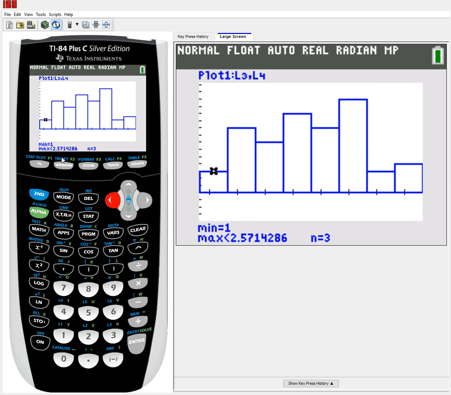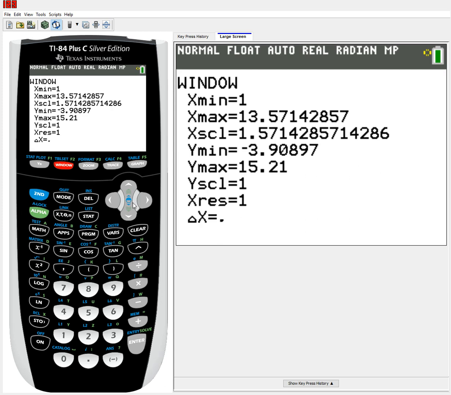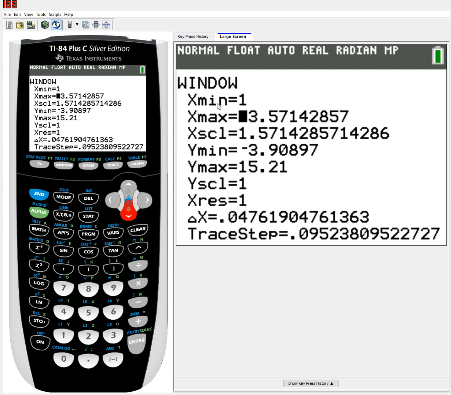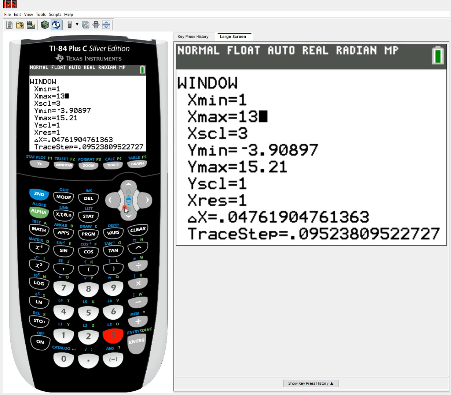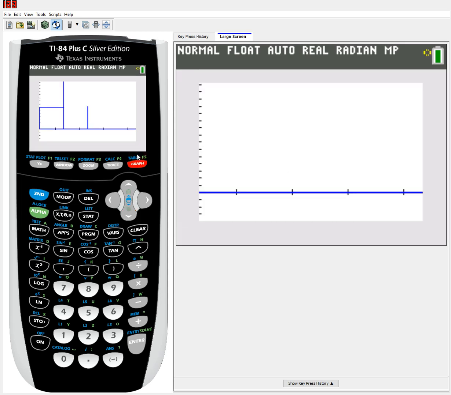So what I'm going to do instead is again adjust. Now, I know my minimum was 1, my maximum was 12, and let's use a class length of, say, 3. That way I go from, again, 1 to 4, 4 to 7, 7 to 10, and 10 to 13. So, with my maximum value overall being 12, I don't need to set my X max to be too high. Then, I can see if I need to adjust the Y min and Y max, but let's first graph this with my new bounds and see if that's necessary.